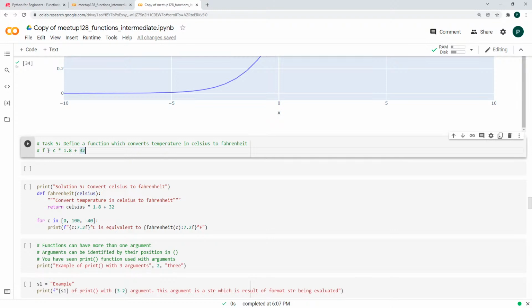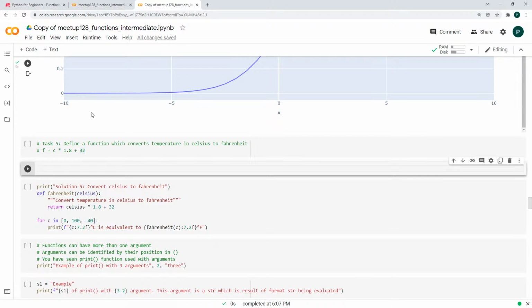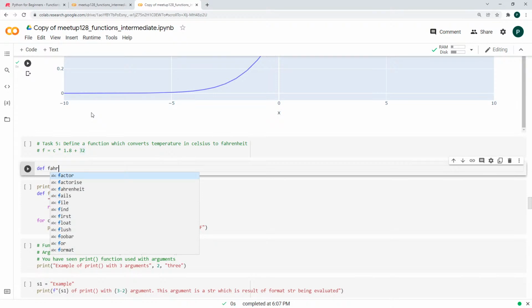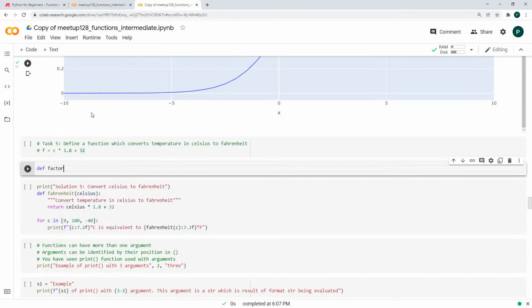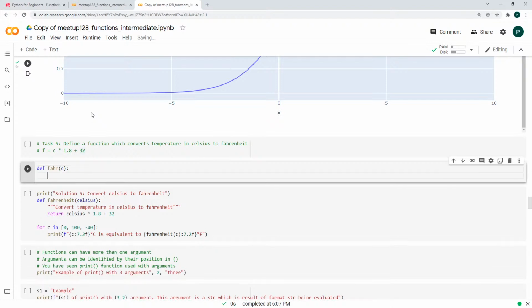Let's move on now. So task 5, define a function which converts temperature in Celsius to Fahrenheit. That looks pretty easy. Define a function. I'll just call it far of a Celsius value, colon, start a code block, and we just want to return C times 1.8 plus 32.